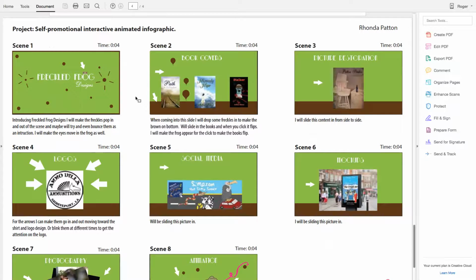Yes. Okay, so the beginning of your animation, I think you have freckles that pop. Now, what is your current plan for that? Are the freckles going to stay the same size?